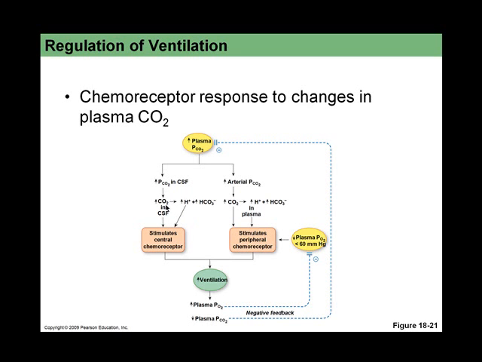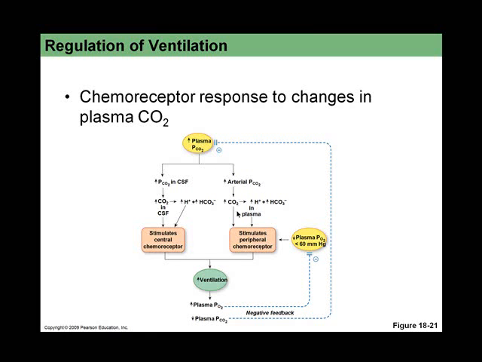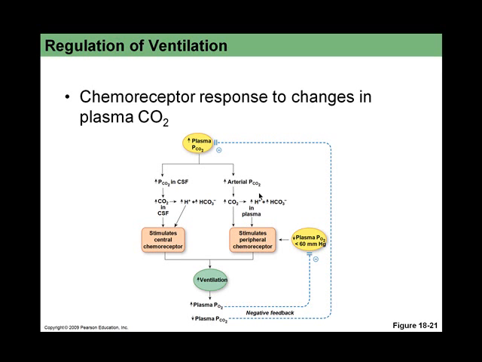Both the increased CO2 presence and increased hydrogen ion stimulate the central chemoreceptor, increasing the firing rate and contribution to the ventilatory circuit, the DRG and the VRG in the medulla, as we said, and will increase ventilation. At the same time, you have the peripheral arterial PCO2 stimulating the peripheral chemoreceptors, again with the increased carbon dioxide and the increased hydrogen ion concentration, both having a similar effect as we saw centrally.